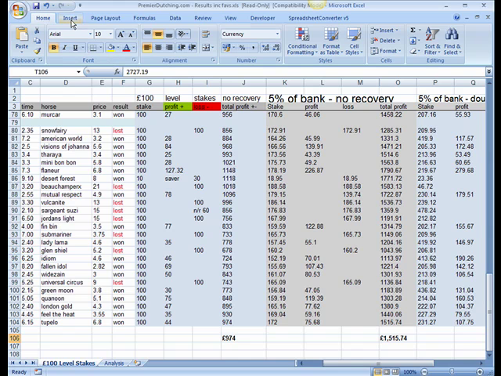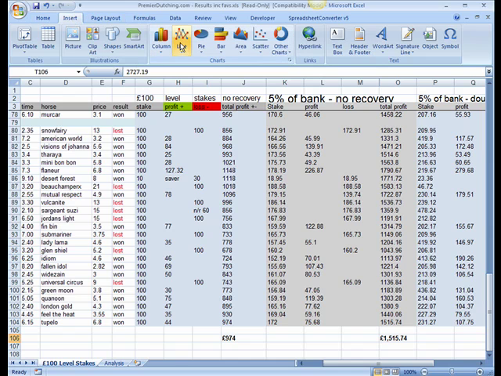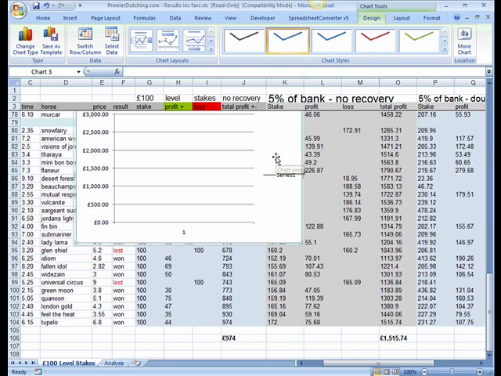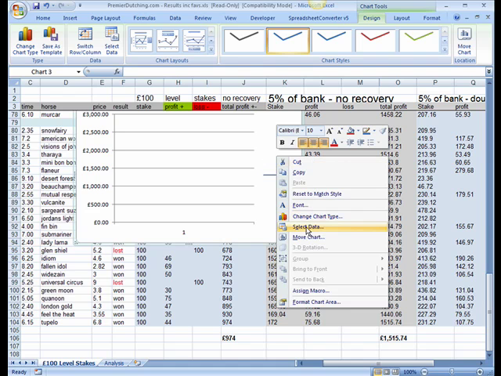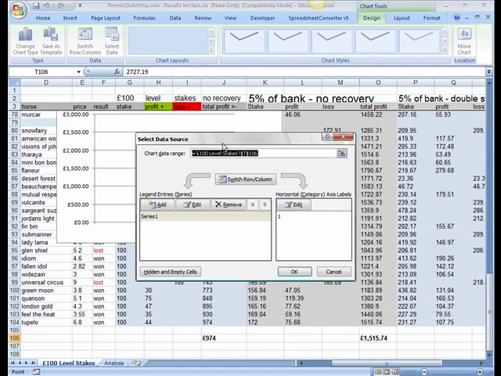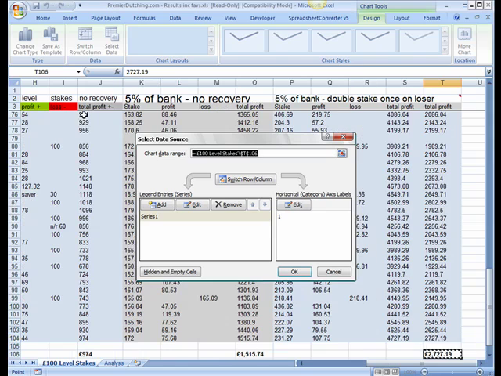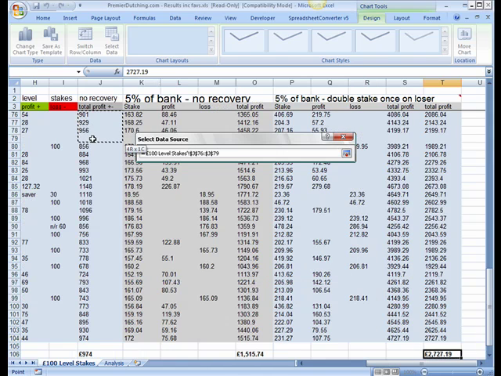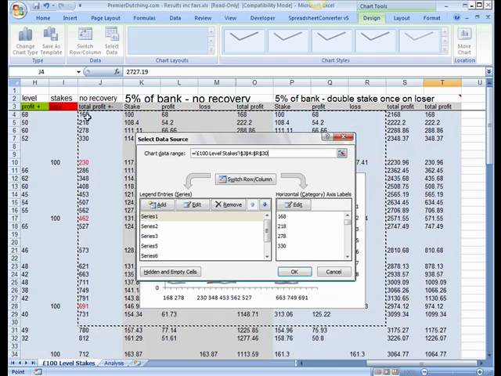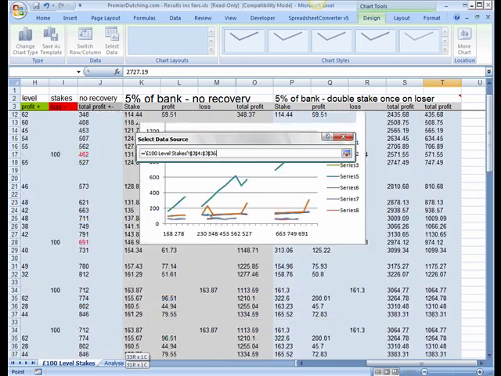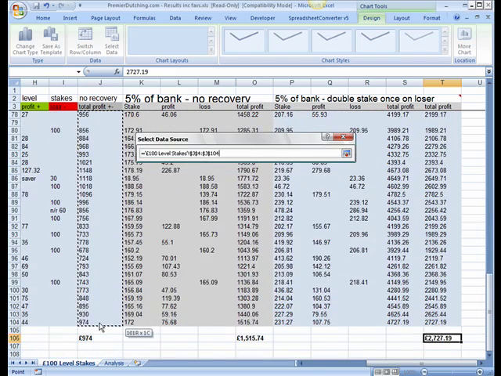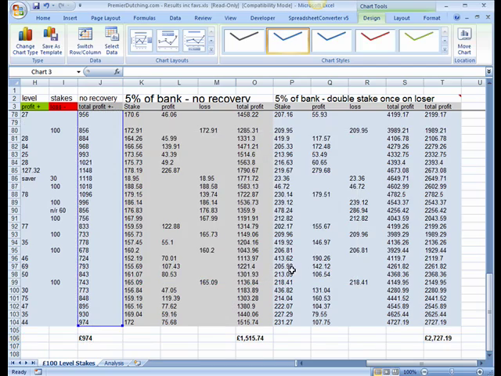But basically in Excel 2007, you want to go to Insert, Line Graph, choose the first one. Here it is. And what you would do is select it, right click it, and choose Select Data. Now what you need to do now is basically, just hold on a minute. Okay, go to the total profit column and just basically select all the data, ensuring that you're doing it from the top right down to the very last result. Okay, and then just click OK.